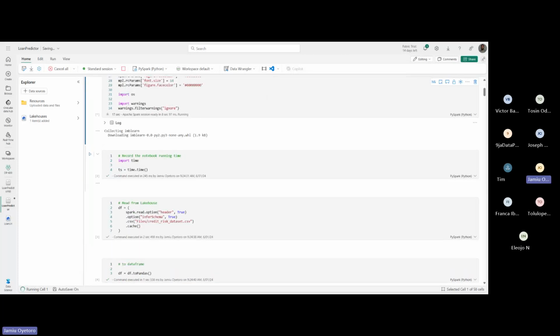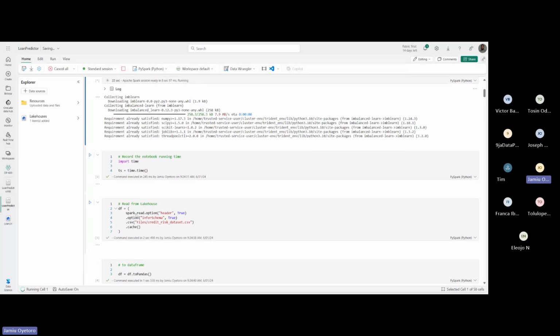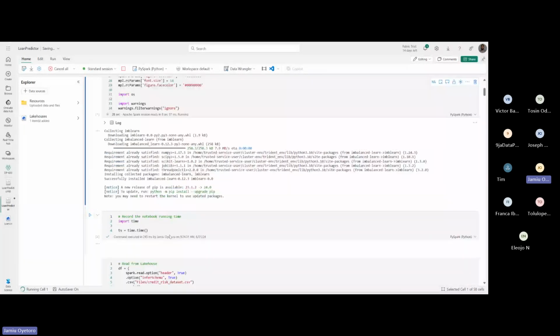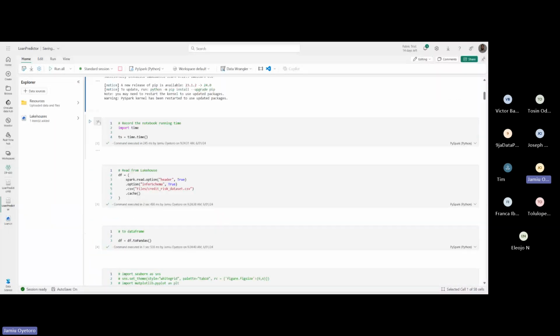So I import time, another module, to track what is going on. If I want to do anything that involves the runtime of my experiment here, I will use this to get it. So I'm recording the time. The first one has been run successfully, 33 seconds. So let me come here now and run everything from here and below.